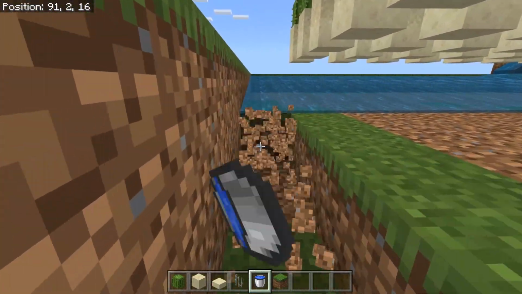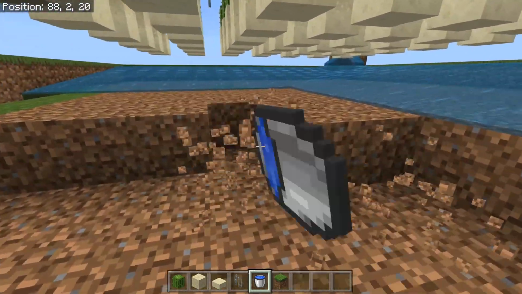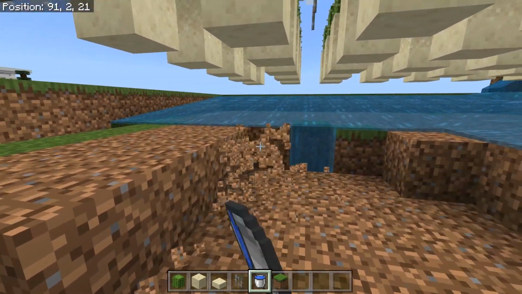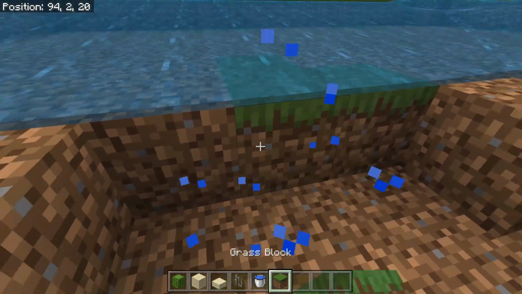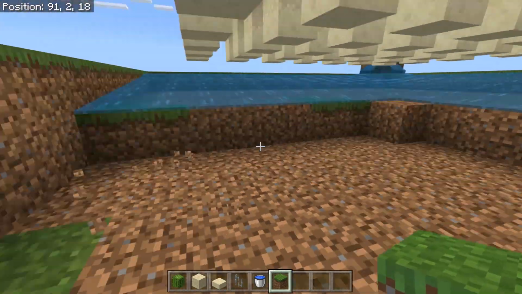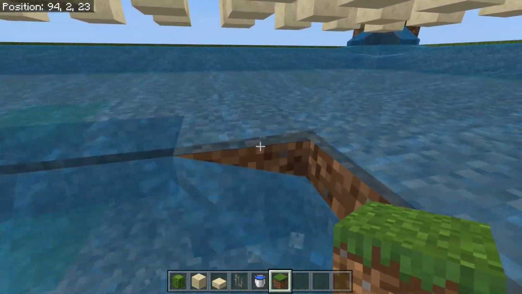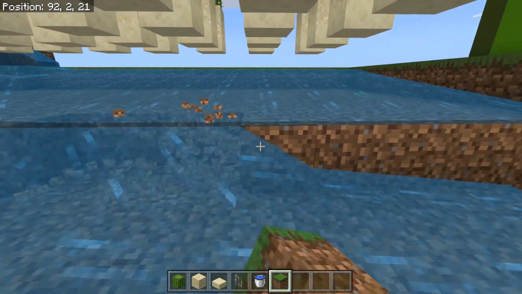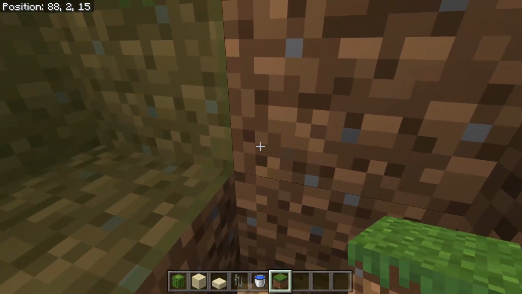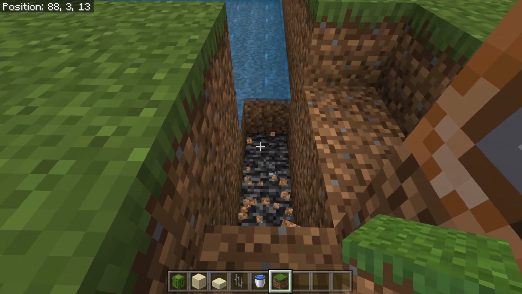And then you just want to dig out all the way up to the water. I find it easier just to wait until you get there. Let's fill that in. And then once you have that all dug out, you'll go ahead and just do this. And then this one will also do. And that should look like that. And then you have this one little spot here to place a hopper and a chest.